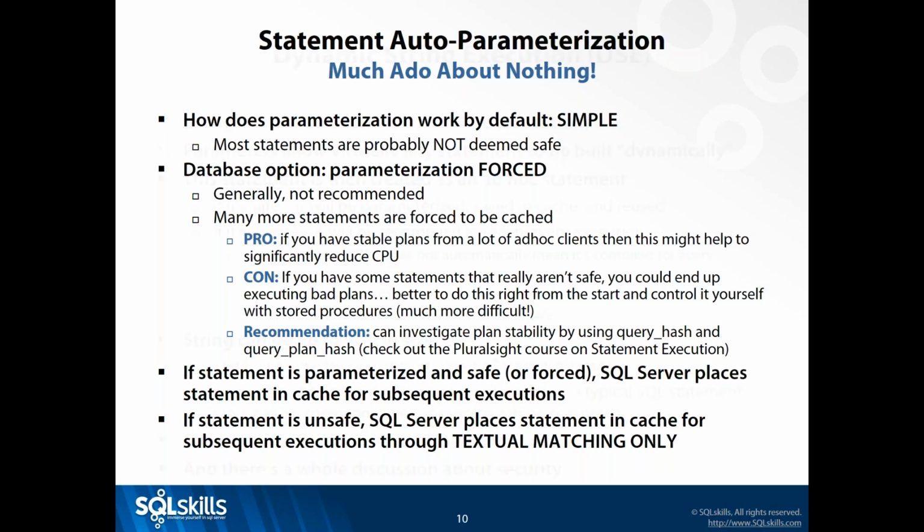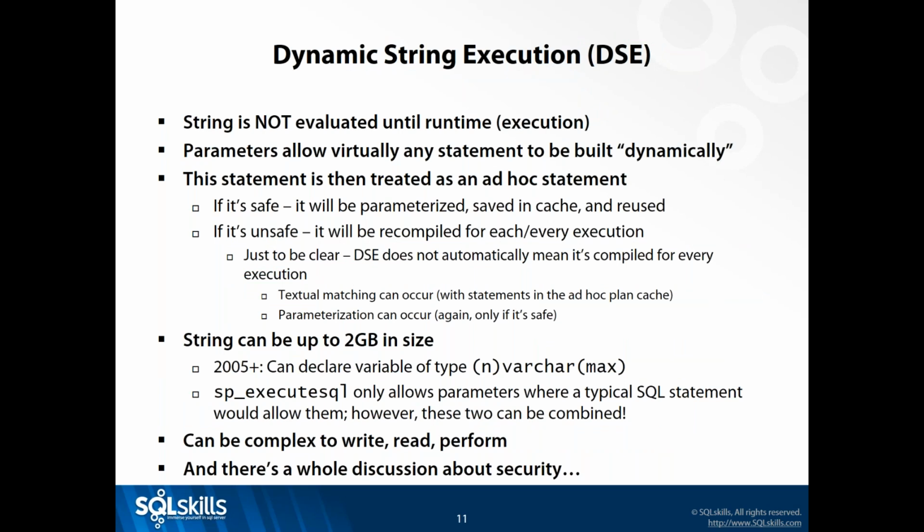Okay, so dynamic strings, just to make sure that everybody's on the same page: a dynamically constructed string is building a statement to then act like an ad hoc statement. They evaluate it, they being Microsoft, and they decide, is it safe or not safe? And if it's safe, they'll auto-parameterize it, put it in the cache, and they'll reuse it just like any other ad hoc statement. Now, if your dynamically constructed string is more complex, like it has joins or it has subqueries, then obviously it's not going to be safe. And therefore, it's recompiled for each execution because it would never be auto-parameterized and cached.